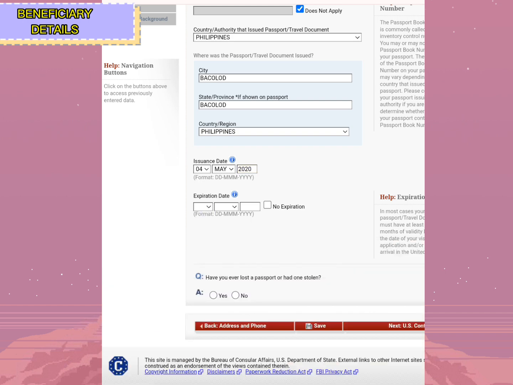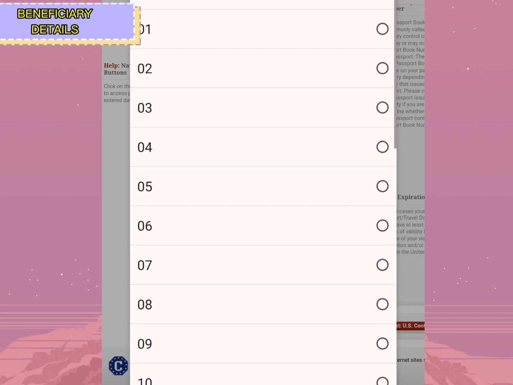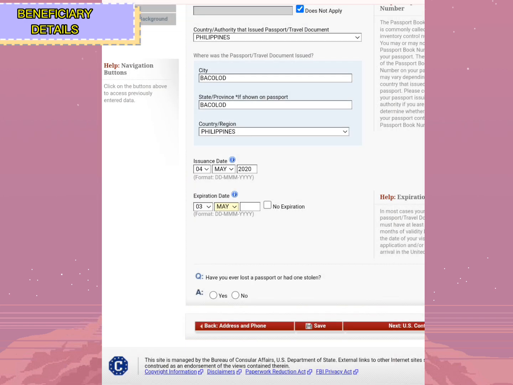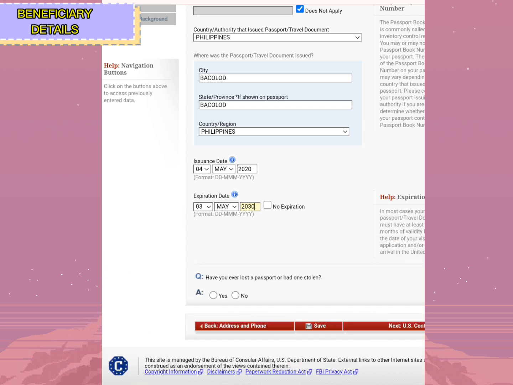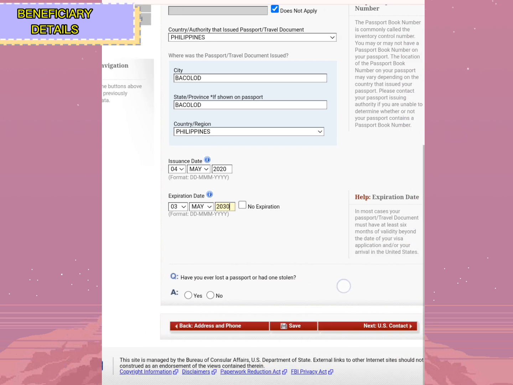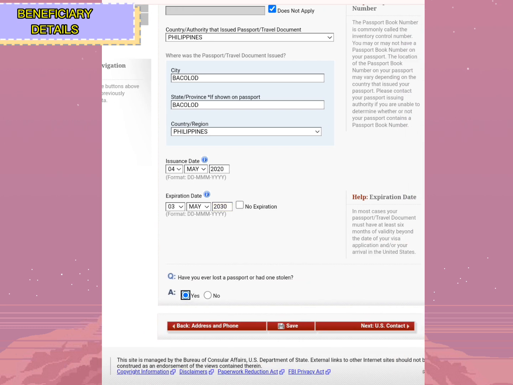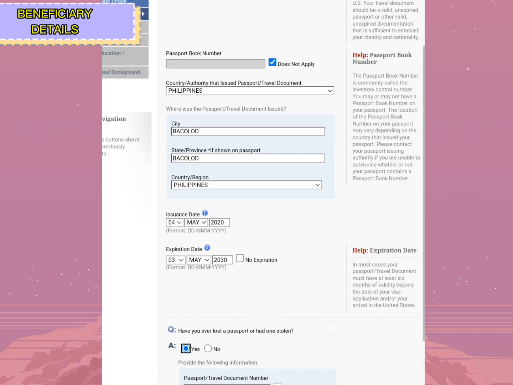Same with the expiration date. You put first the day, the month, then the year on the expiration of your passport. Have you ever lost a passport or had one stolen? Click yes if yes.